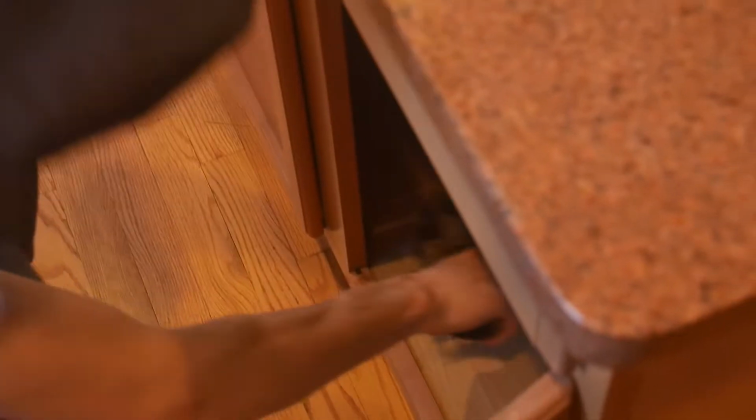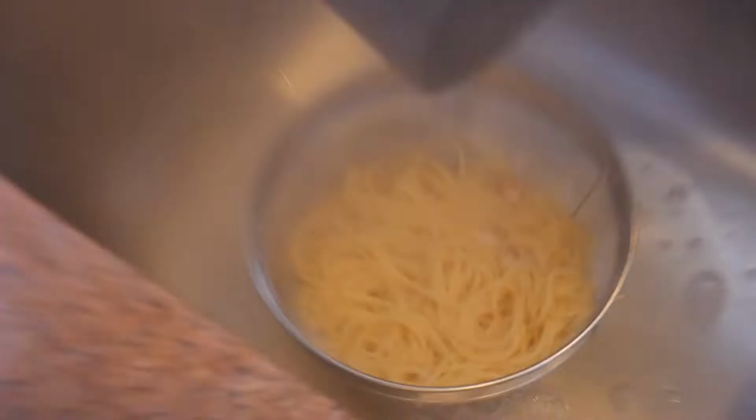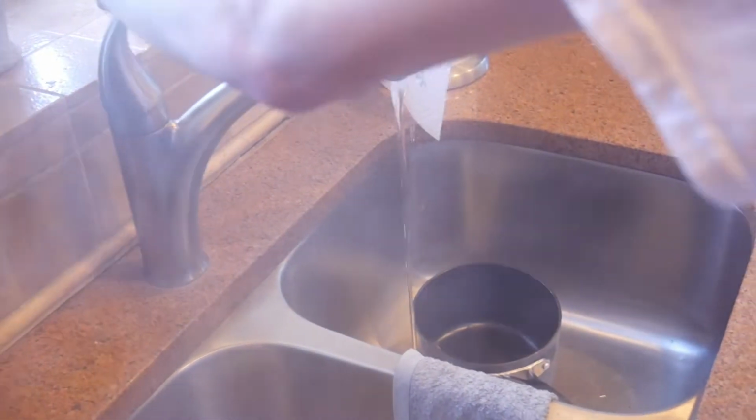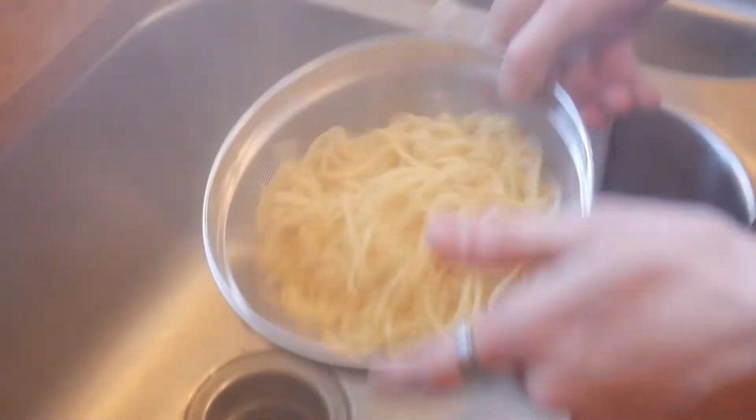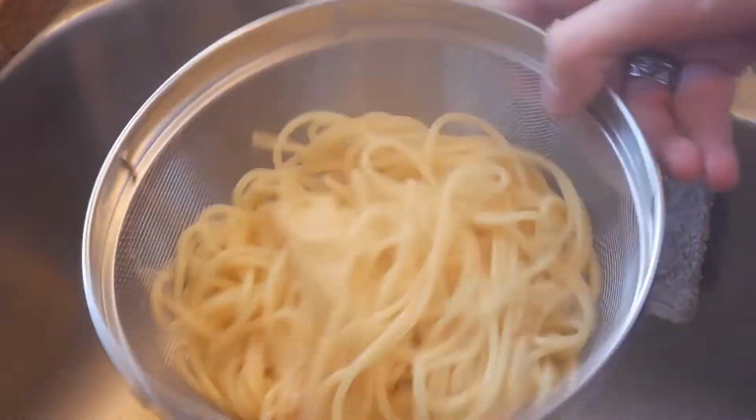So, now that our pasta's good, now we're gonna go in here. We're gonna find our strainer. Where the heck? Ah, okay. So, here's our strainer that we're gonna be using today. So we're just gonna take this pasta, bring it over here, and we're just gonna dump it. Just like that. Alright, so now that he's good, always make sure to wash your stuff. We're just gonna shake them, make sure all of our stuff is out. That's how we do it in Tony's kitchen, right?